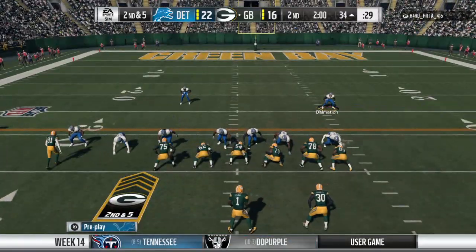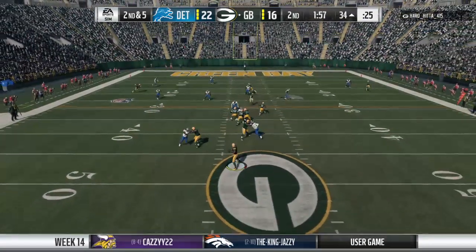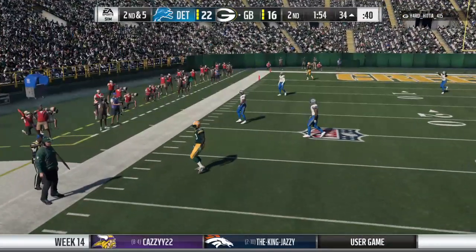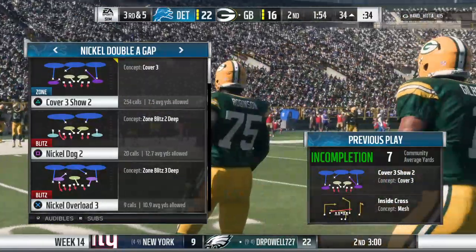Flex round. Here we go. 9. Looking to throw on second down. Gilbert. And he's just going to get rid of this thing. To no one here. He throws it away. And now it's third. They got pressure there and only rushing 3.